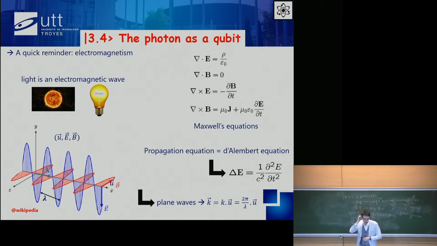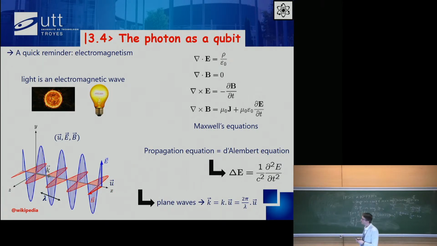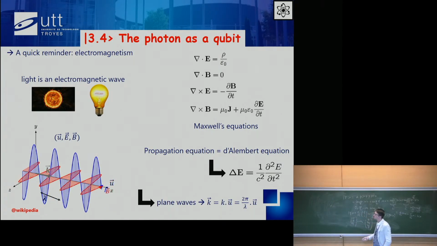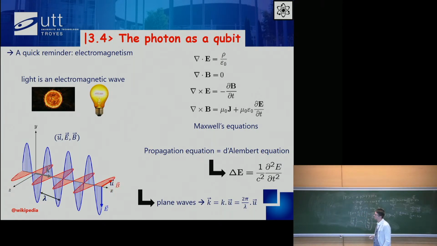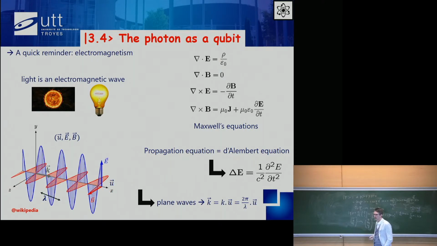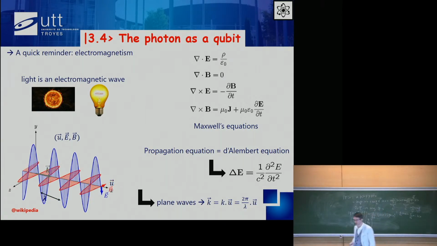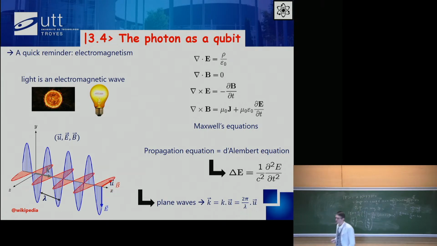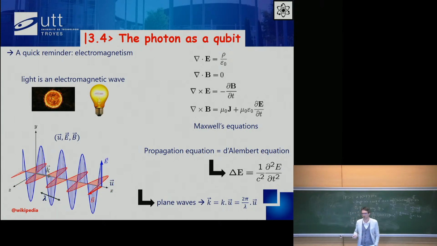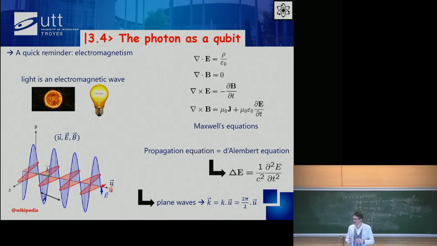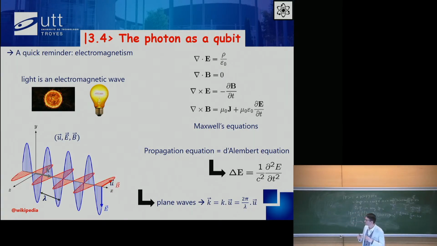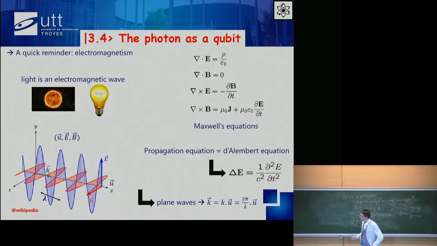Right, so for today, the photon. We will see how we can use the photon of light as a qubit. First of all, I need to do some quick reminder. Hopefully it's a quick reminder. If it's not, it's okay. It doesn't really matter because I'm not going to go into the physics of that.